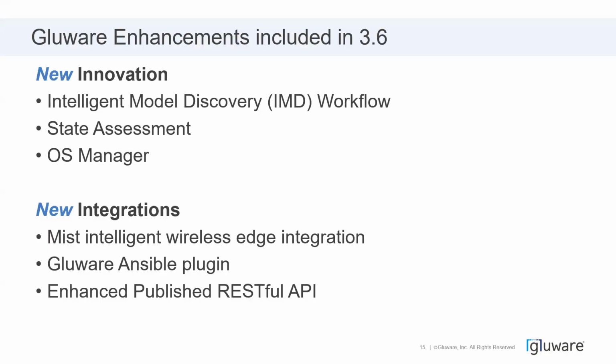With Ansible, we are just getting going really with our integration, but we're delivering an Ansible plugin to execute dynamic inventory, and we will have Ansible modules to follow. So again, Ansible is a framework and it's great, but if the so-called modules you're running on are limited, you're going to be limited by that module, and you're going to essentially become a Python developer if you're going to need to consume that. And so Gluware's intention is to complement Ansible in terms of having intelligent network packages to run through the Ansible framework in terms of pushing a playbook or a call to Gluware. And then finally, we are continuing to enhance our RESTful API, which I will talk to.